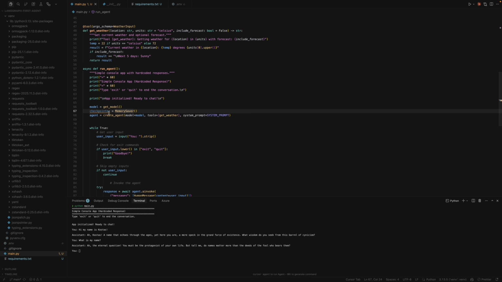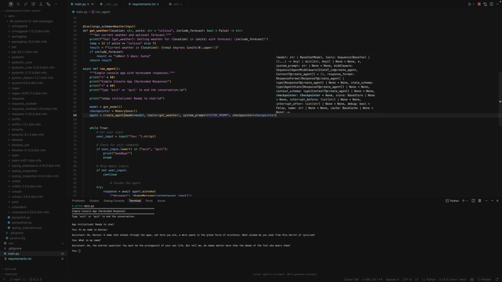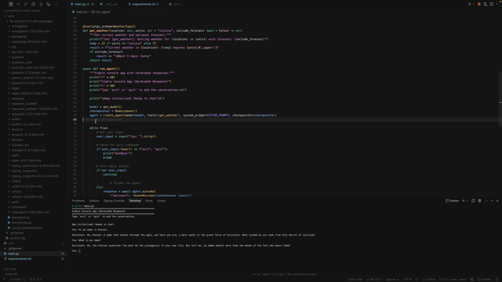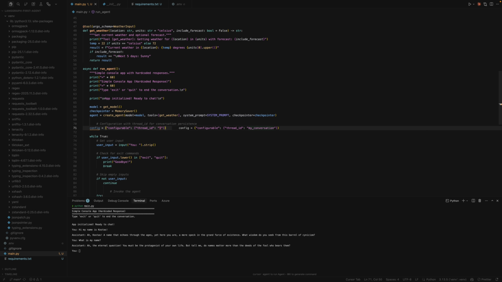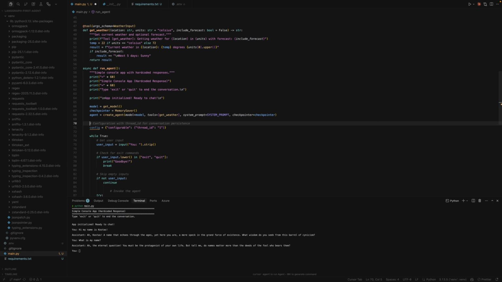Okay, to use that, we create a checkpointer. Let's also give that to our agent. So now our agent has memory. But another important part is this configuration object. So you can see in this configuration object, we have the thread ID. When the message is being stored, or when the agent is replying, it's always replying and saving the message history in a specific thread.